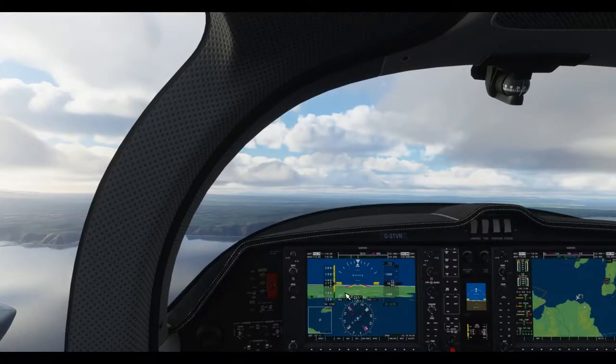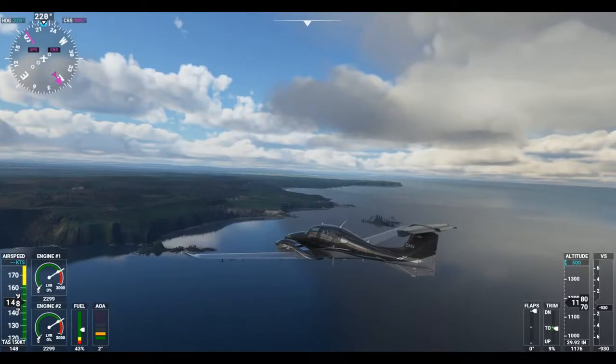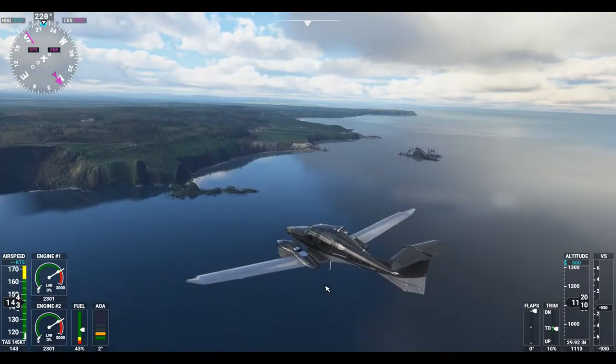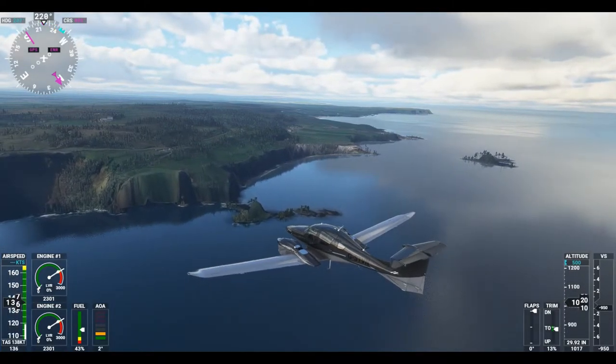Heading towards the North Antrim coast, it's time to descend again. I'm actually going to descend to around 300 feet because I want to take a run along the Causeway coast in search of the Giant's Causeway and see how Microsoft and Asobo have presented it in this new flight simulator.